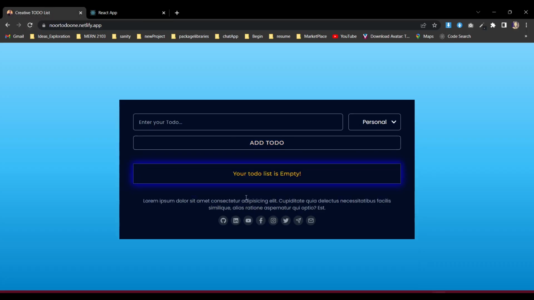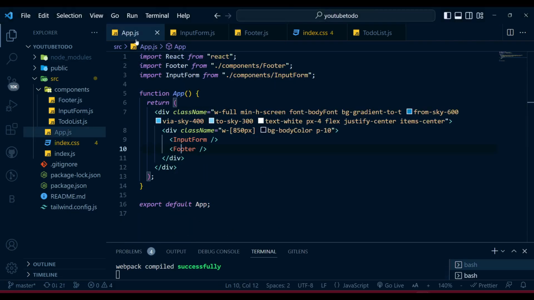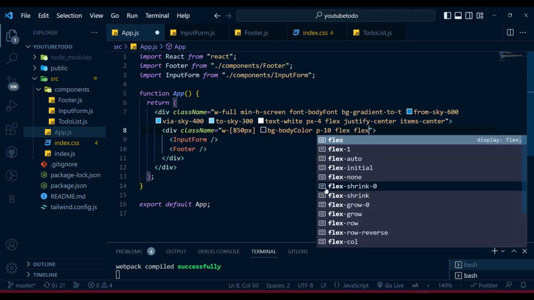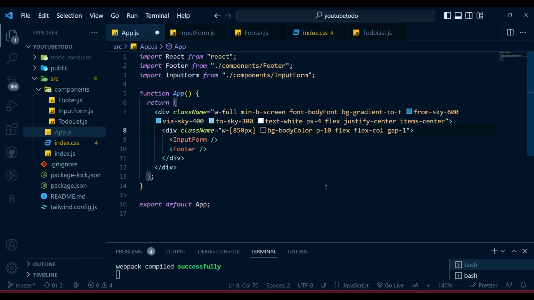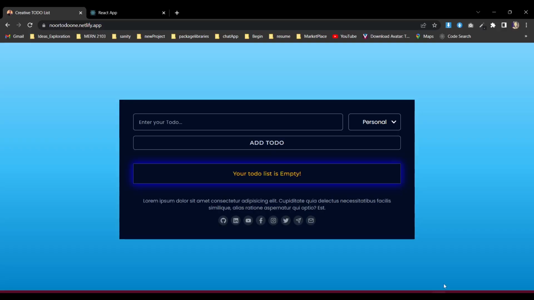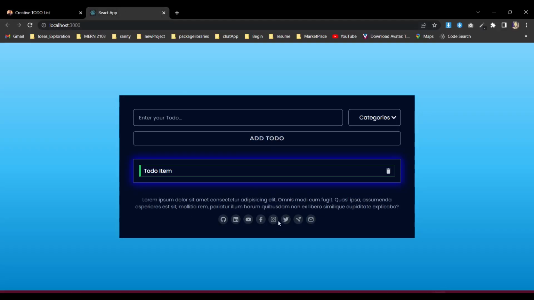Now here we need to fix that part, and that one also we will fix. What we're gonna do, remember in the app we have that portion over here, we will make it flex, and we'll give flex col, and then we'll give a gap of 10. So after giving that, remember everything is here, so whenever we give a gap explicitly, it's working just fine.